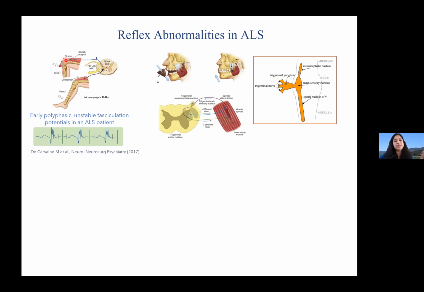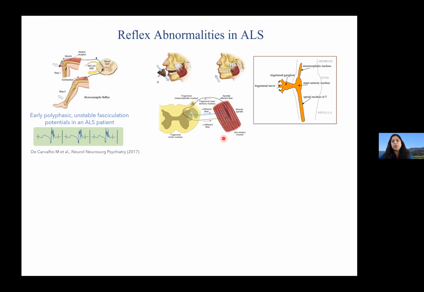It involves the reception at the peripheral muscle end, where you have the stretch receptors in the muscle, and that information is carried into the nervous system through these sensory neurons. And these sensory neurons relay that information to the brain, spinal cord, wherever else it has to go. But particularly, they activate the motor neurons that are right in that area. So the motor neurons immediately contract the muscle, and that's our reflex. So this is what we call a monosynaptic reflex. It's a one-stop connection. So these types of recordings are indicative of problems with these reflexes.